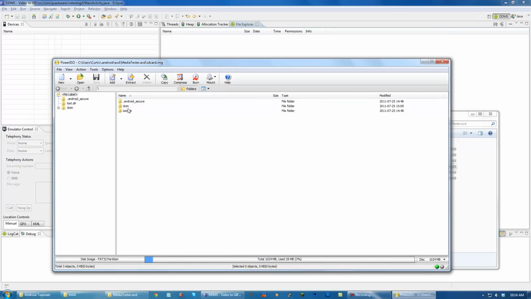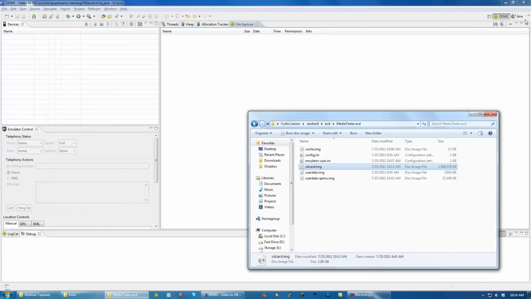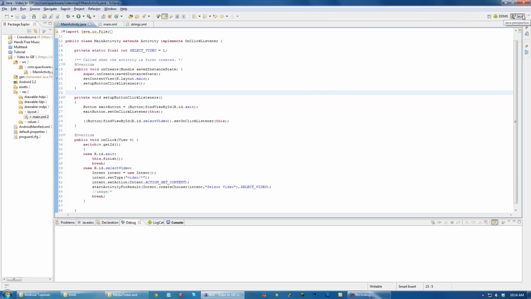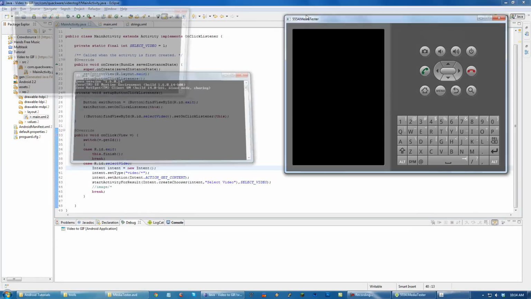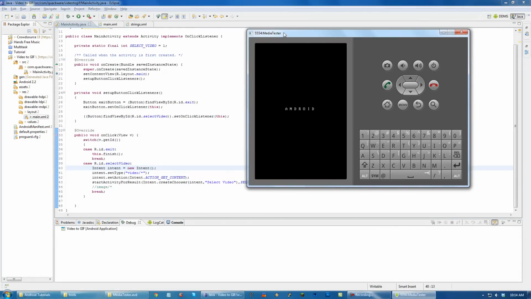So what I did was I basically created a DSIM camera folder, and then I put that video in there. Now, I don't know any other really good ways to create folders because I was getting permission errors with other things. This one worked the easiest once I was able to actually figure it out. So anyway, let's get rid of that and go back to our Java perspective. Okay, so everything's select video now, so we should be able to run this. Again, this is going to take a little while, so I'll be right back.